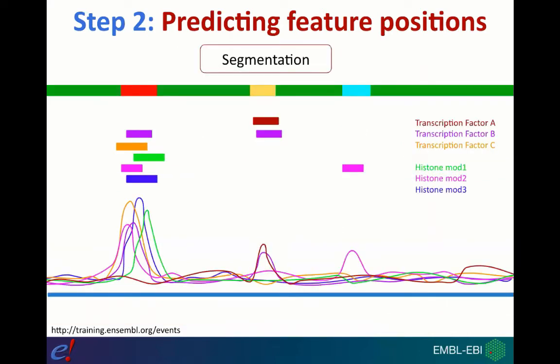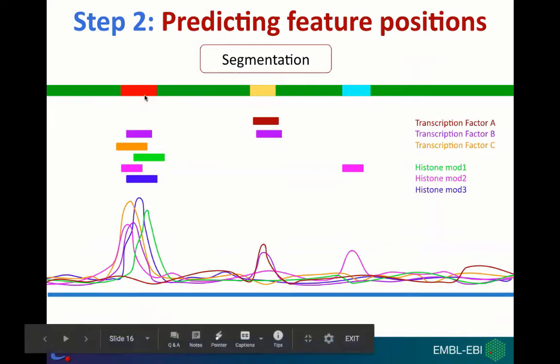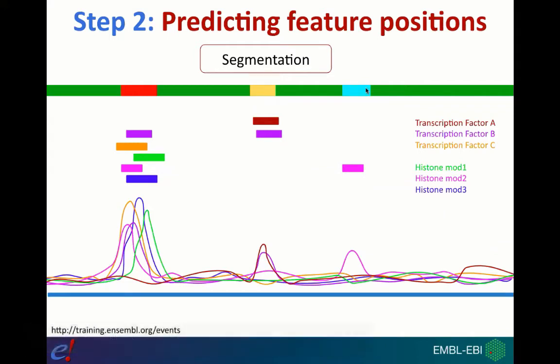The second part of step 2 is a process called segmentation. So this is where the different regulatory features are categorized into different groups based on the underlying signatures, so the underlying experimental data. So we can see here, for example, we have one type of feature based on the underlying signature.